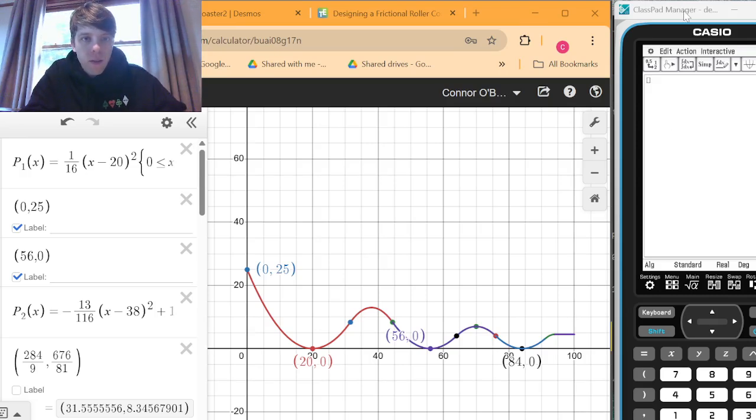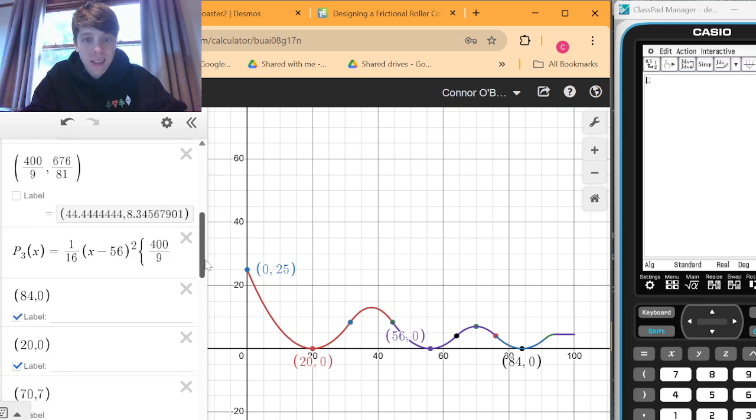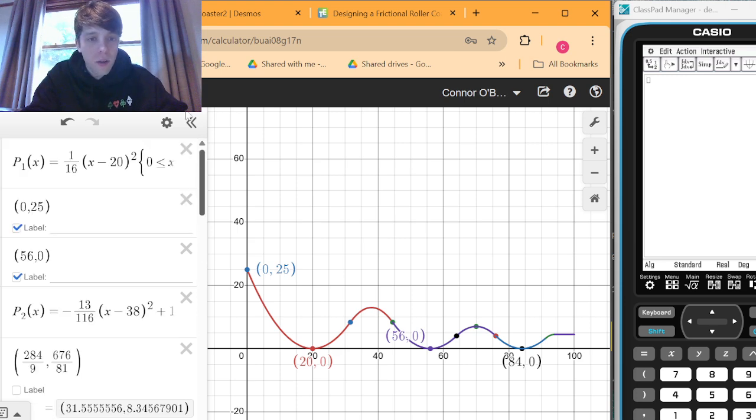Today I'm going to be taking you through step by step how to build a roller coaster in preparation for the SAC. I've got here one that I've made as an example. I'm going to show you exactly how to do this, but essentially I'm using Desmos just as a graphing tool, like you'll be drawing it on paper. I'm going to show you how I obtained all of the equations and all of the points on Desmos. It just makes for a nicer graph than me doing everything by hand.